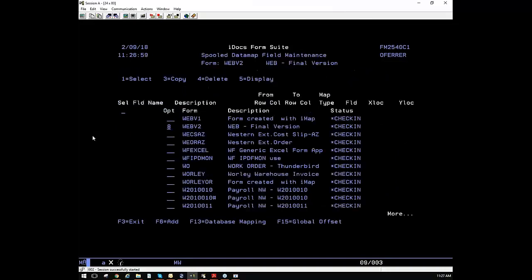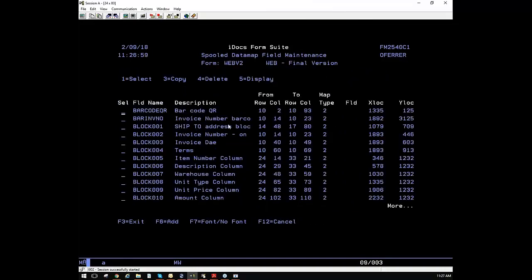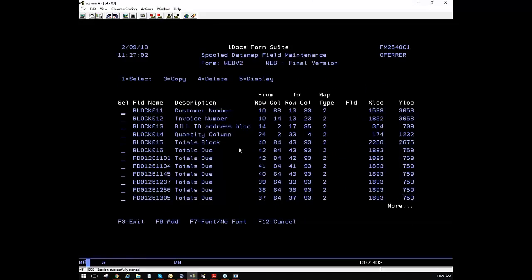Let me go into the map fields on the green screen so you see this. I also did a total section, again different rows, same columns. Instead of creating all these different map fields, I can just do one and use star current row.